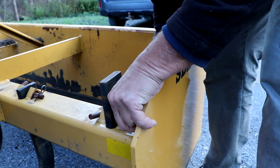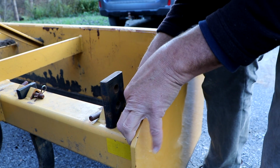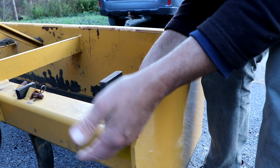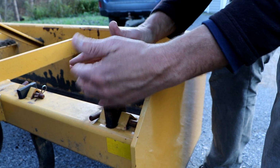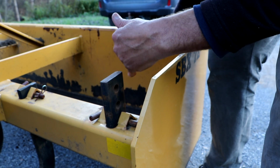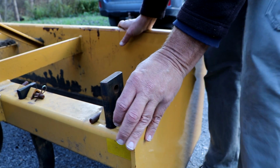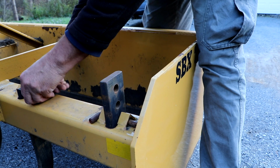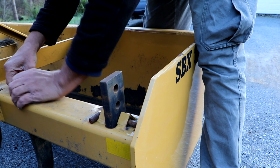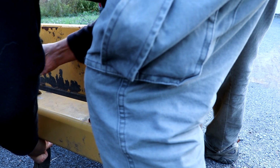Now, everything depends on the aggression you want to have with your box scraper. If you want it to be quite aggressive, you might have the teeth right down and then the box tilted even more forwards. If you want to be less aggressive, you have your teeth up and the box less forwards and maybe more backwards or even flat, depending what you're doing. It's a lot of guesswork until you've done this yourself. And this may not be the perfect setup for what I want to do, but I think it'll do the job for what I'm trying to do here today. Just smoothing out the driveway, digging in a little bit, and then smoothing out a little bit.